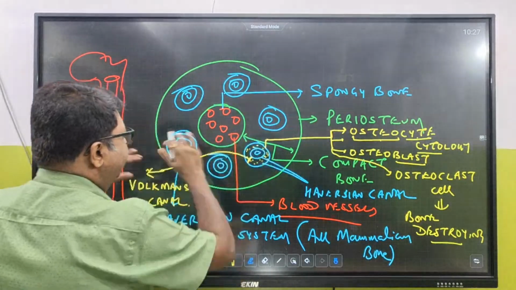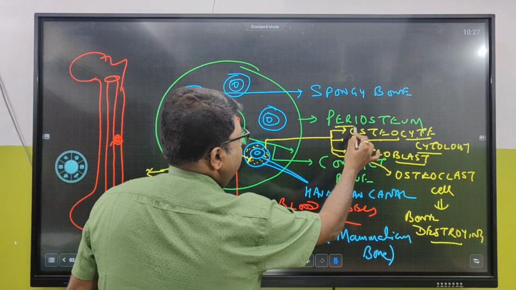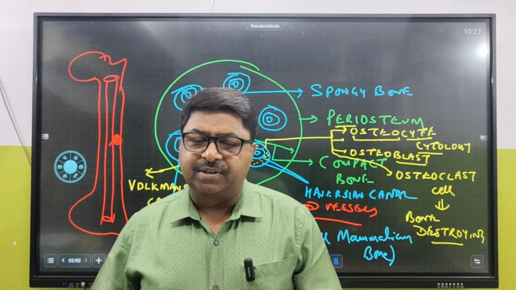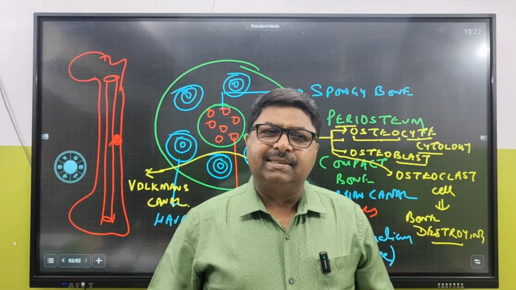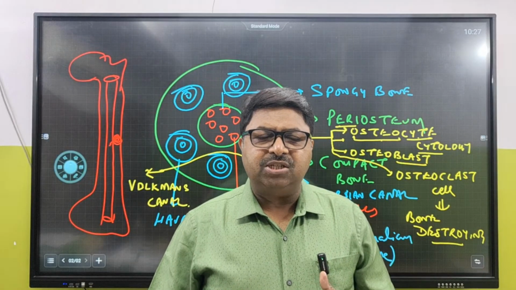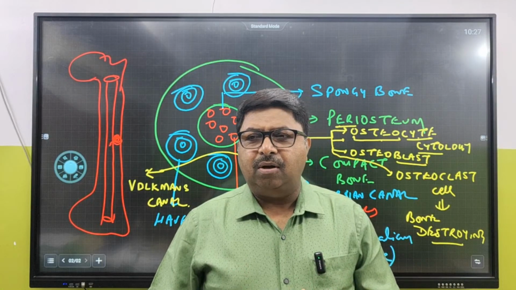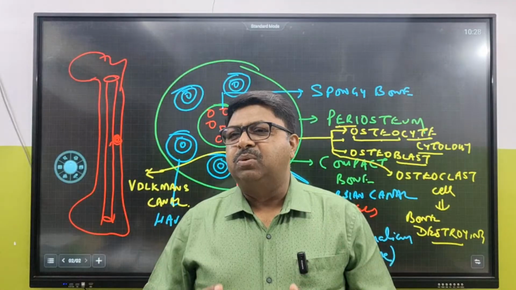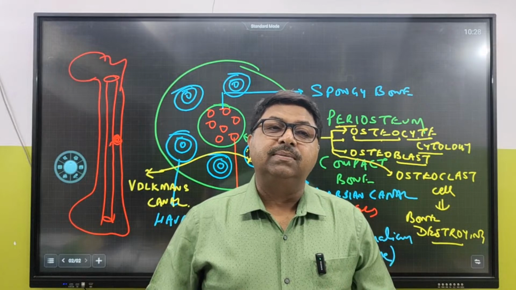Okay, so this is the transverse section of a bone. Periosteum, what is it? What kind of connective tissue is periosteum? It's dense. What kind of fibers? Collagen or elastin? They are made up of collagen, that means white fibers, and they are dense or irregular. Dense regular or dense irregular?